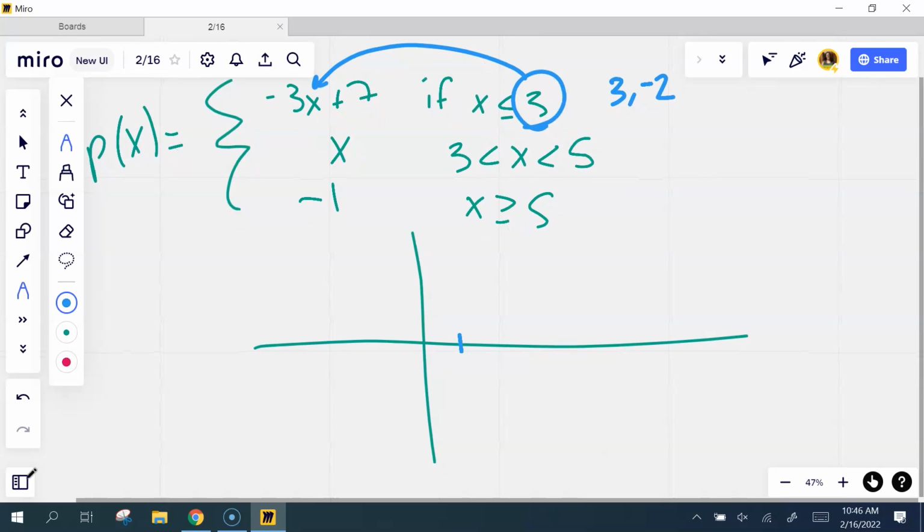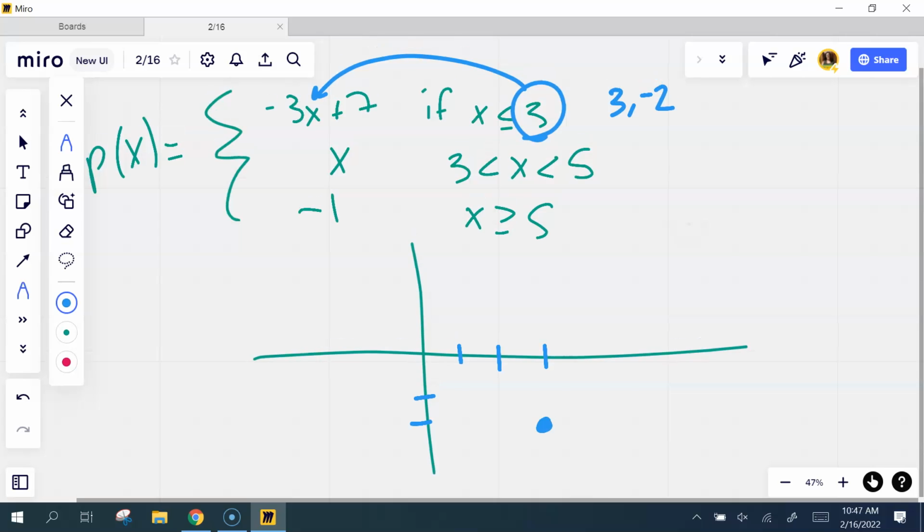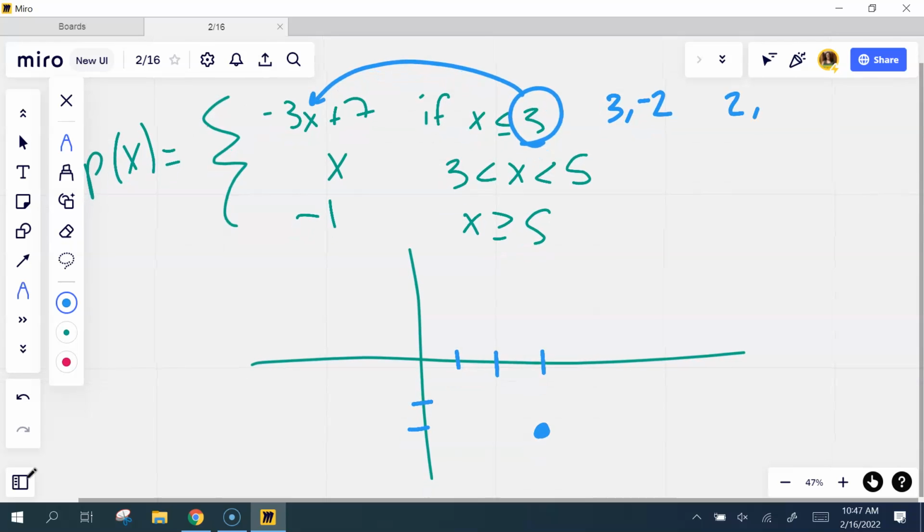Several of you have asked, how do you know the direction that you go in? How do you know where the arrow goes? This is my starting point, and it's always my starting point. I always start with the point that I plug in first. It's listed there. Now I'm going to do an x that's smaller than 3. So maybe 2 times -3 is -6, and -6 plus 7 is 1. This one doesn't get a closed or an open. It's always just a point on the line, so it's always closed. And that's the direction that it's going to go.